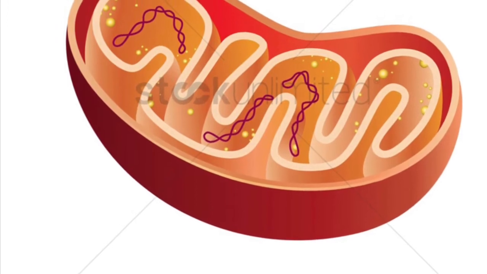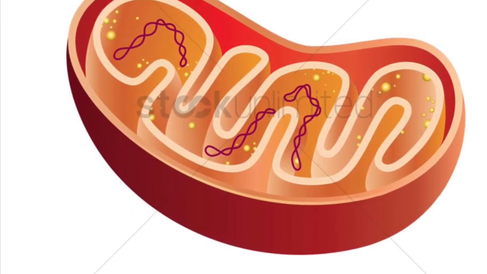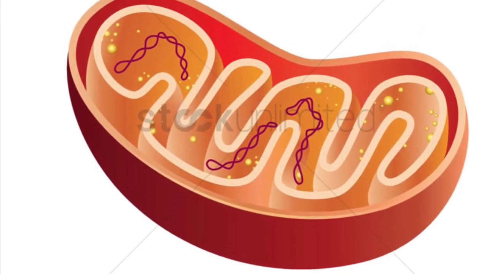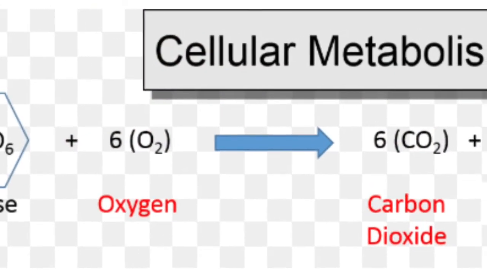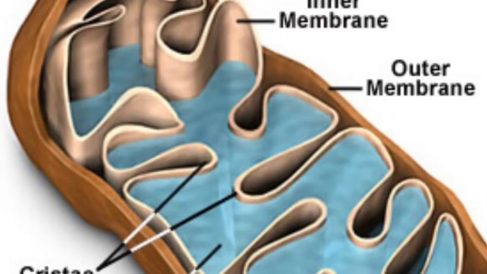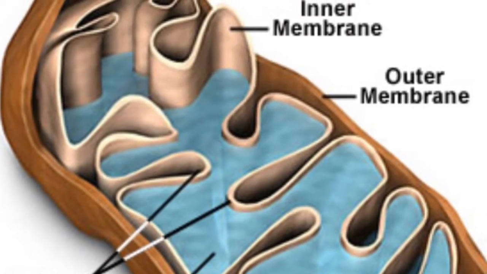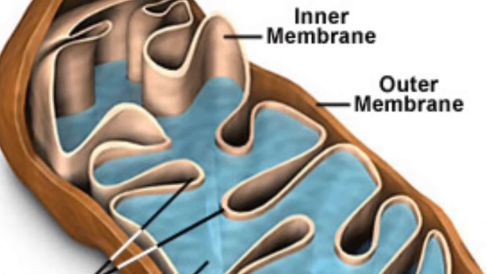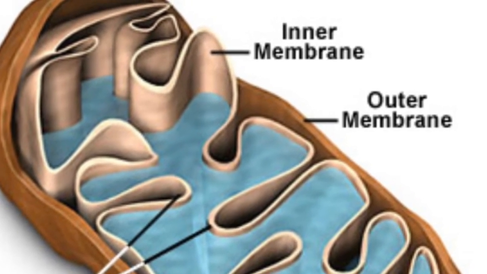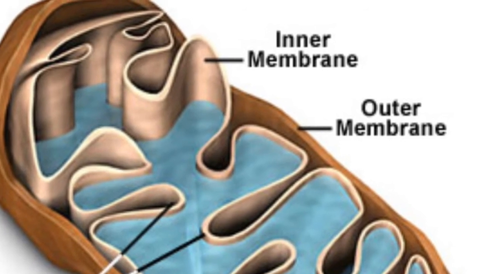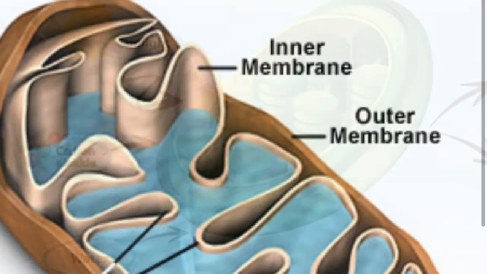Now let's explore the mitochondria. The mitochondria are organelles that carry out cellular respiration. The mitochondria takes in oxygen and releases carbon dioxide during the transformation from food to ATP. The mitochondria has two internal compartments. First is the intermembrane space, which is the area between the inner and outer membranes. Then there is the mitochondrial matrix, which contains DNA, ribosomes, and catalase enzymes.